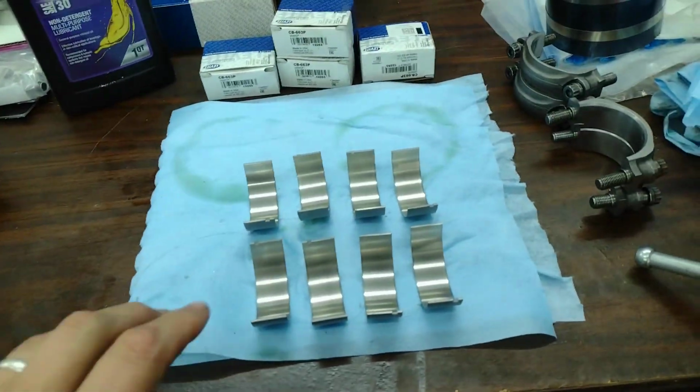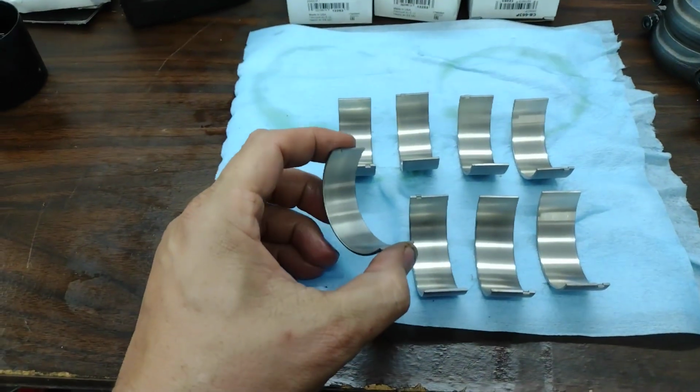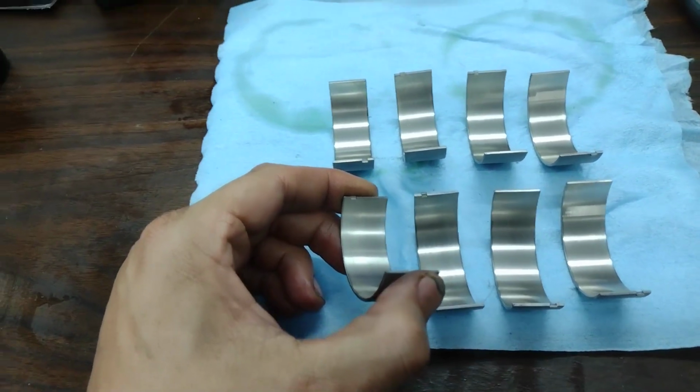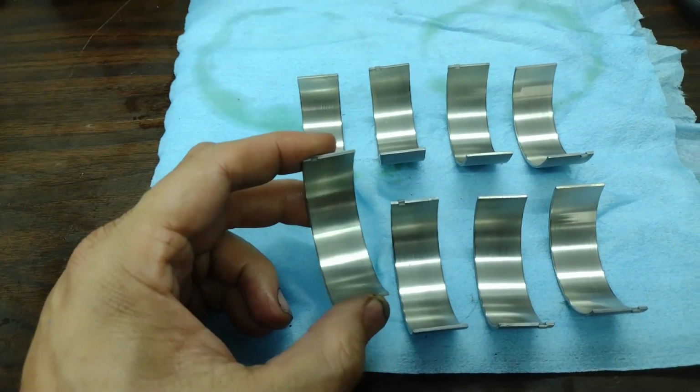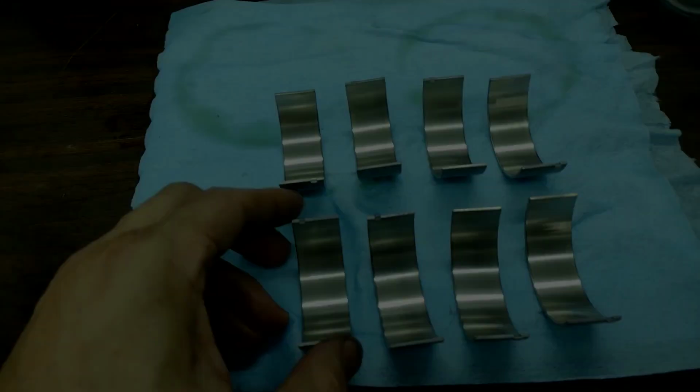So, I prepared the bearings. Like I said, I put a chamfer on it. On that, you can see it there if you look. And then, just wipe them down with the lacquer.